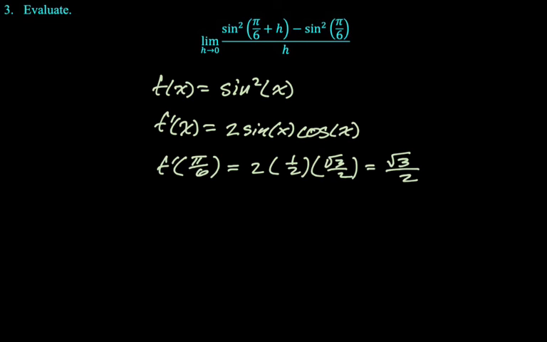And one more problem on this problem set. Oh, and also, I mean, this is sine of 2x. So if you prefer that, you could do the sine of 2 times pi over 6, which is sine of pi over 3, and the sine of pi over 3 is root 3 over 2.